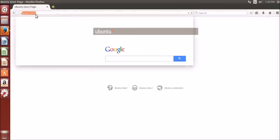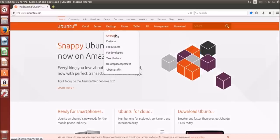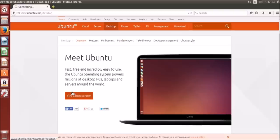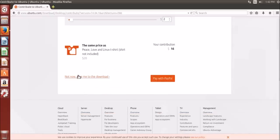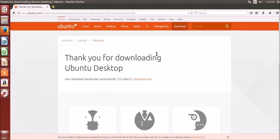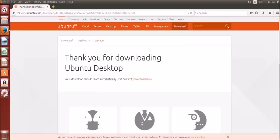So you basically want to go to ubuntu.com, then desktop, overview, get Ubuntu now, and 32-bit's fine. Then you hit download, not now, take me to the download, and then just save it somewhere where you will be able to find it. I already have this downloaded, so I don't need to do that.